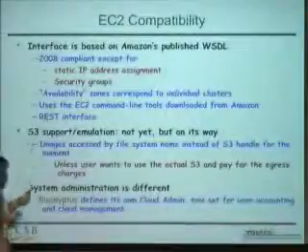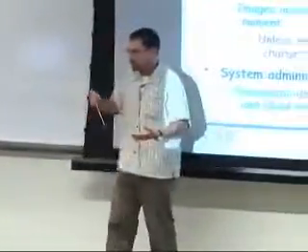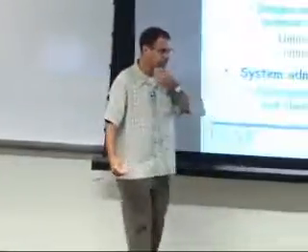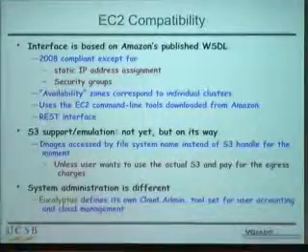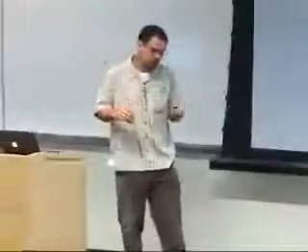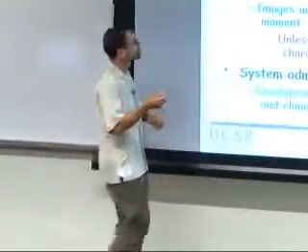There's also an abstraction inside Amazon called availability zones. And what this does essentially is allow you to have some more understanding of the topology that Amazon is using to host your virtual machines. For example, you may wish to have virtual machines living in 2 different data centers for availability reasons. If one data center goes down, you'd like the other one to be up. We've hijacked, in some sense, that abstraction, and Eucalyptus essentially says that an availability zone corresponds to an individual cluster. So you can get a cloud allocation that spans clusters, or you can select an individual cluster in terms of an availability zone. And that can be expanded, but in the initial version, that's the way it works.